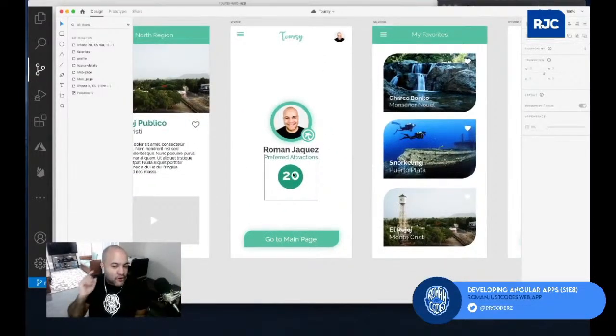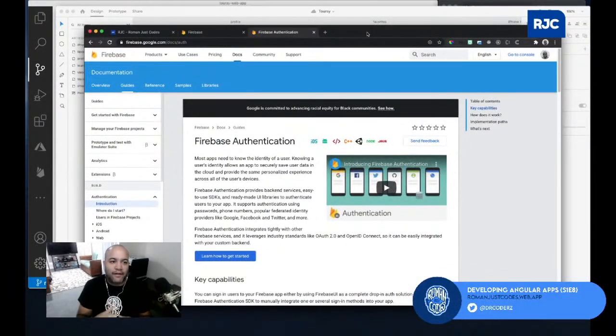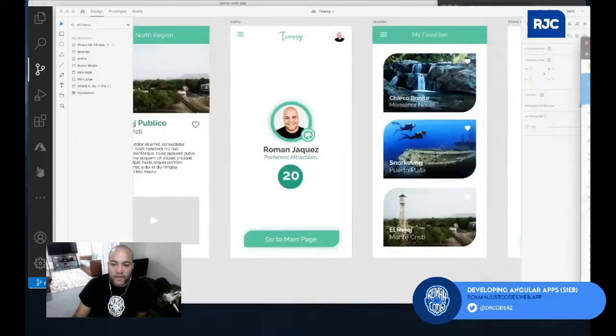Here, as you can see, is the profile page. This will be driven by the account that you use to authenticate using Firebase. Firebase makes it super transparent, super clean, and very hassle-free to integrate another level of security into your applications by introducing authentication. It provides backend services and easy-to-use SDKs, and it takes away all that implementation that you have to do on your own, and just makes you focus on your experience. As you see, you can add Firebase Authentication for iOS, Android, and we're going to be doing it for the web, which is our application. So this is what we're going to be doing today.